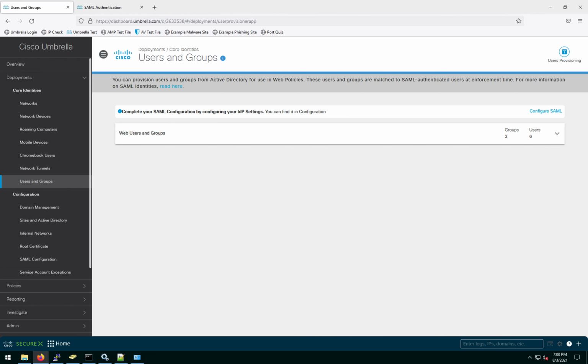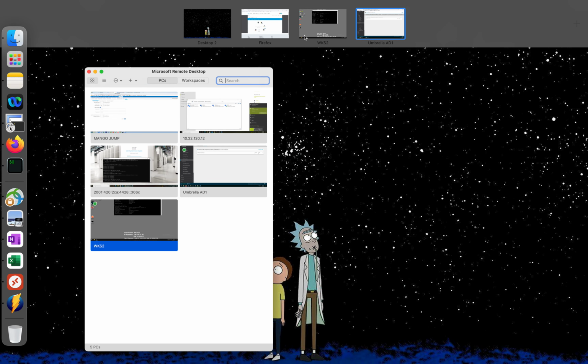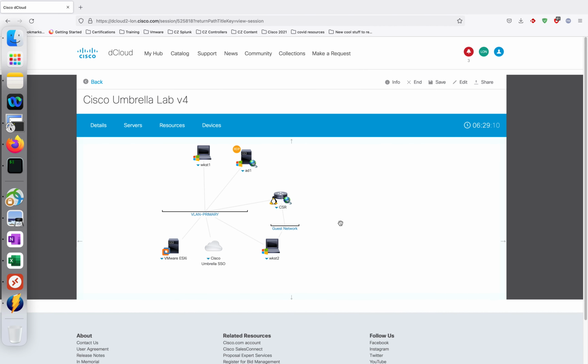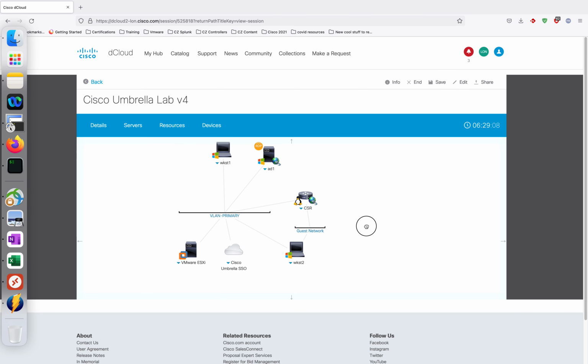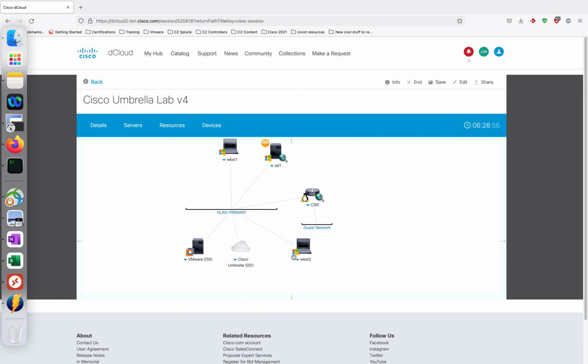Next, you will need the root certificate too. In my case, if you look at the diagram, let's go back to the topology, right? For this particular section, there are two important things. One is the integration of Active Directory with Umbrella, which we did in the second section. And the second thing is, we are actually concentrating on this section of the lab now, this small section. So the Active Directory integration is important.